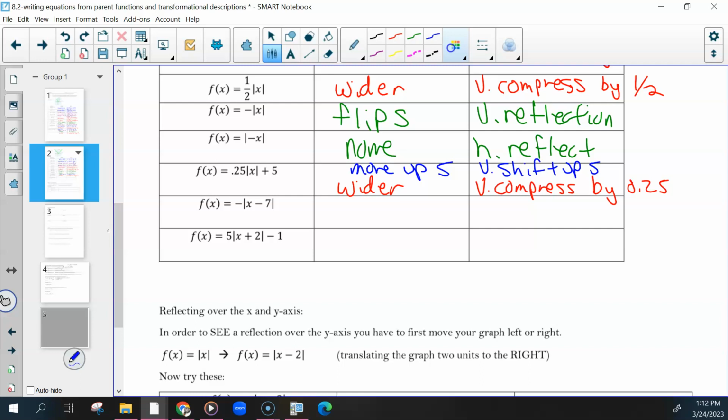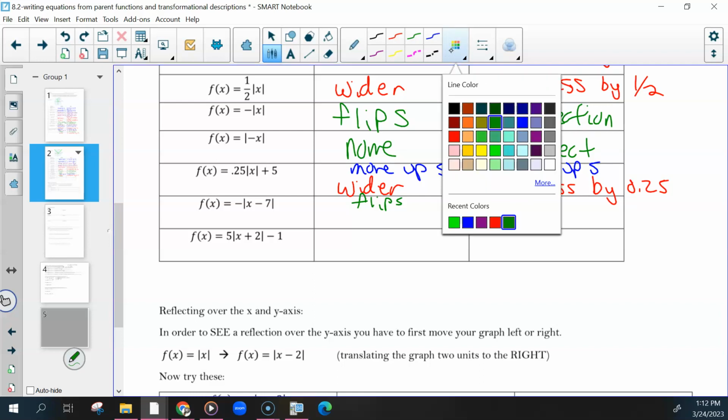Wouldn't that move down? Not down. It does move, but not down. Doesn't do that. Not for this one. What'd you say? It flips down, but it doesn't move down. Yeah, it flips down and it does move to the right. Yes. So we have to be very specific with our wording. You can't say it moved down because that would be a shift, but it did flip down. Yes.